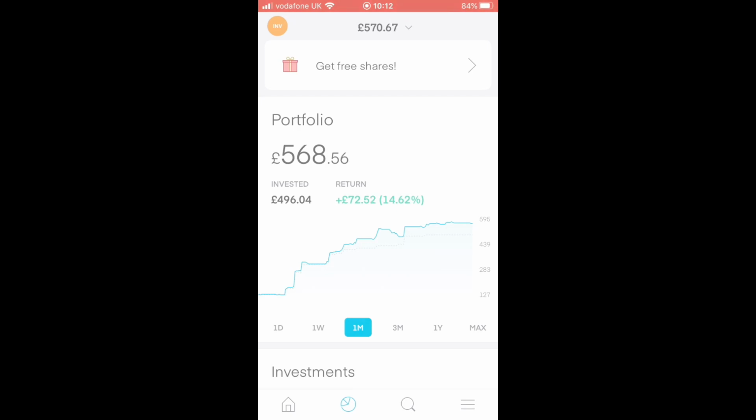To compare my total rate of return from previous to now, in the previous video, my total rate of return was £98, which equated to around 22%, whereas now you can see my rate of return is down to £72 or around 14.5%. This shows that even though my total amount invested has increased by over £60, my rate of return has actually decreased by around £26, showing that over the period I've actually taken a slight loss.